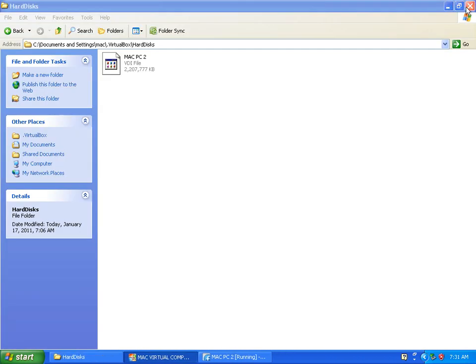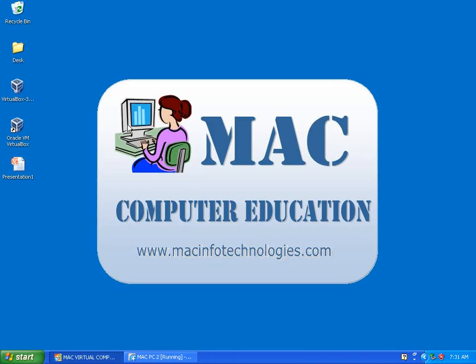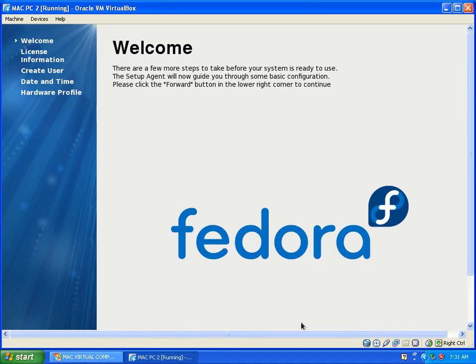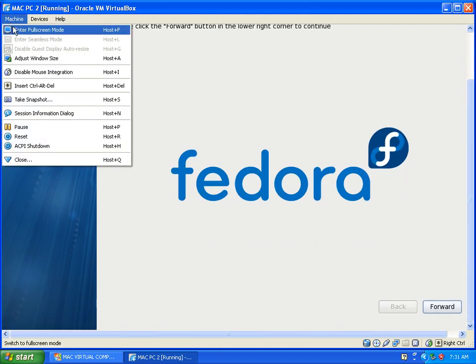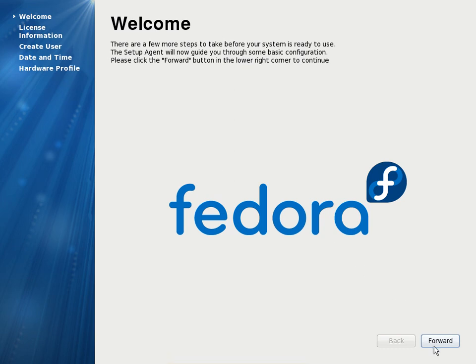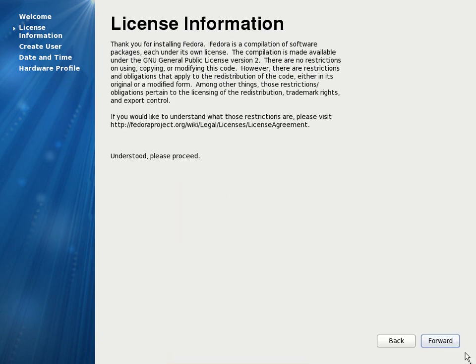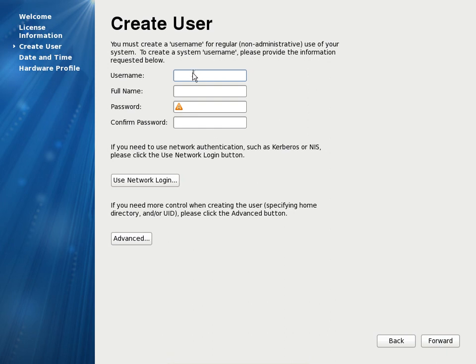So you see, this is the welcome screen of Fedora. I'll make it full screen. Okay, now we'll say forward. The license information you need to read and say forward, and you need to create a new user here. I'll create user Mac. Okay, I'll use small letter mac.